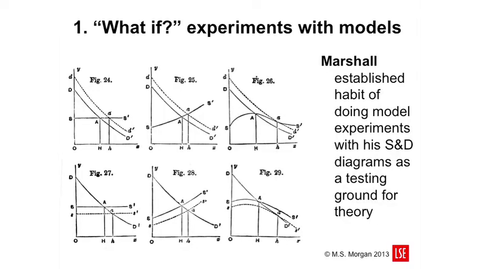So he established this historical way of using a model in an experiment by asking what-if questions. In the top left-hand one, for example, if we assume the supply curve is horizontal, what would happen to price and quantity if our demand curve shifted slightly upwards? Well, you can see that quantity along the horizontal would increase, but price wouldn't change. So each of these little diagrams is a source of many different little experiments about what would happen if this is a picture of the world in that world.